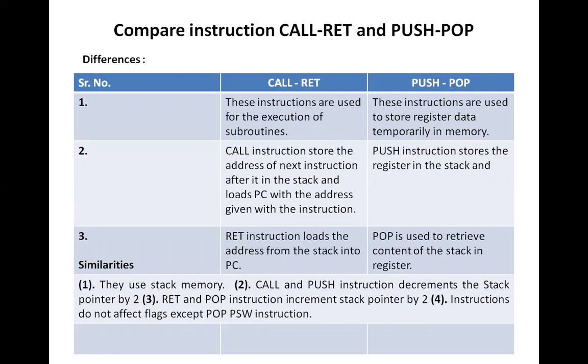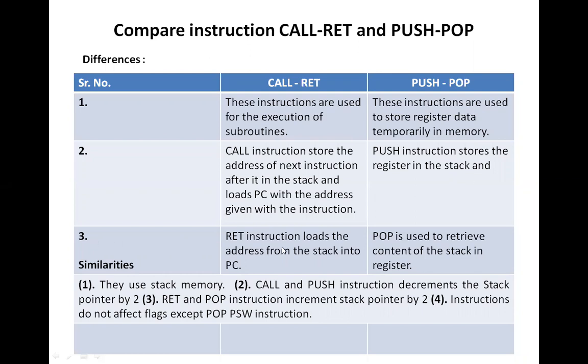And then whenever it returns, it needs to know where to return. So the address of the memory just after the call instruction, which is already incremented by 1 in the program counter, is saved in the stack. So the content of the program counter is saved in the stack, and it is done automatically. There is no need to use push and pop operations while using the call instruction. It is done by the call instruction itself. The push instruction stores the content of the register into the stack.